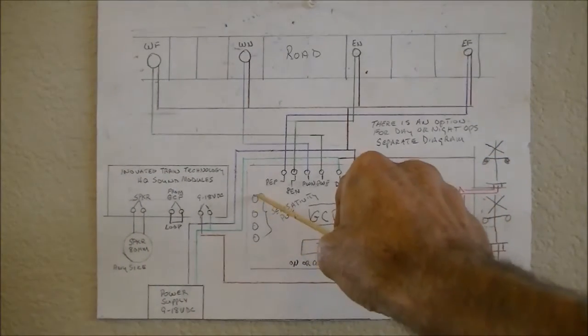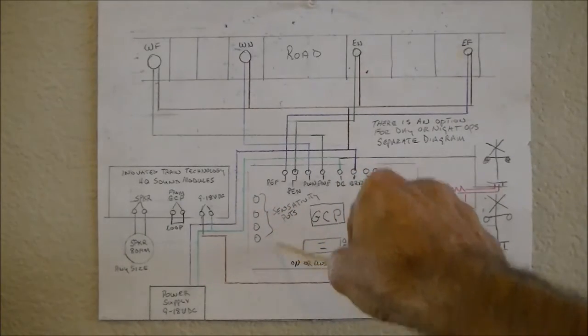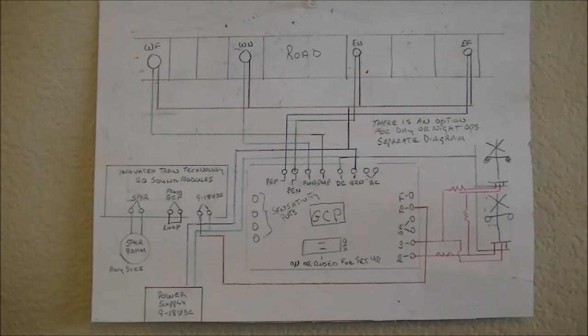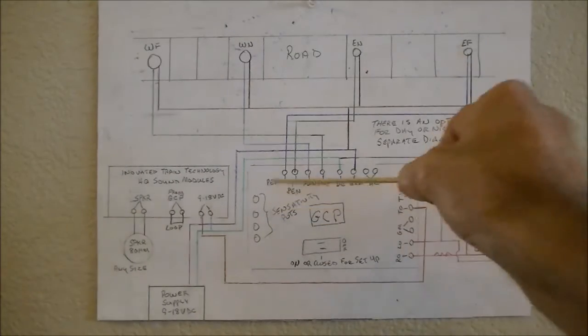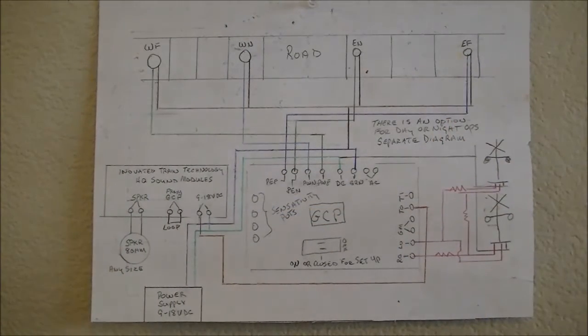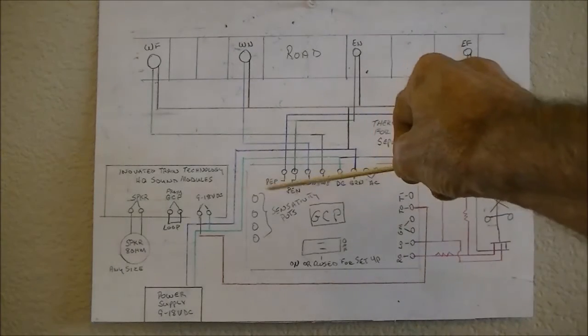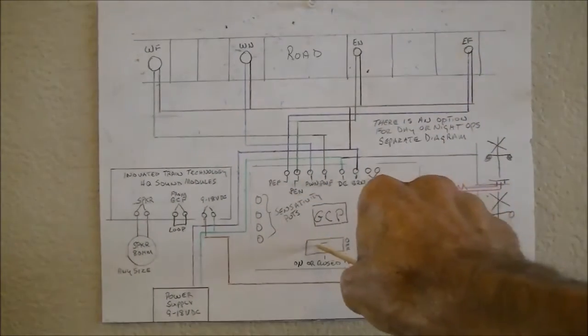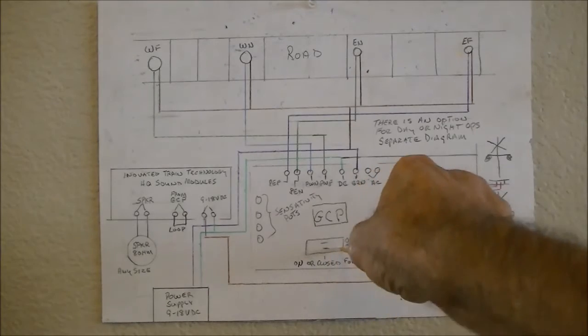But anyhow, when you put it to the on position, there's a red LED that's right here. You turn each pot all the way down. These are adjusting pots right here. You turn the adjusting pots all the way down counterclockwise, and then one at a time you bring it up until the LED just barely comes on. As soon as it comes on, you just turn it back counterclockwise again until the light just goes off. And you repeat that for all pots. Make sure you put your switch back into the off position, otherwise it won't work.